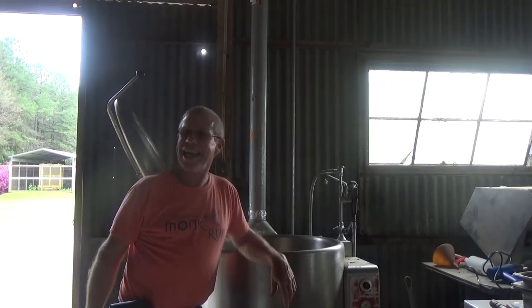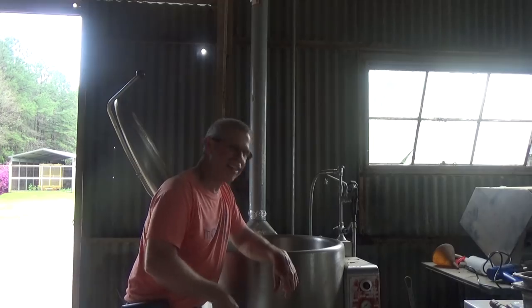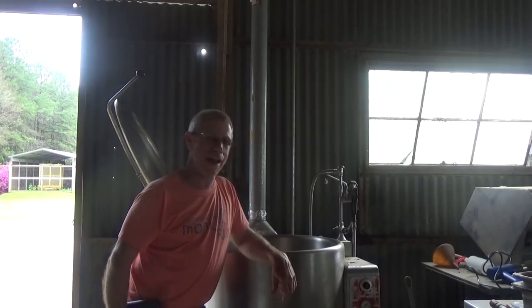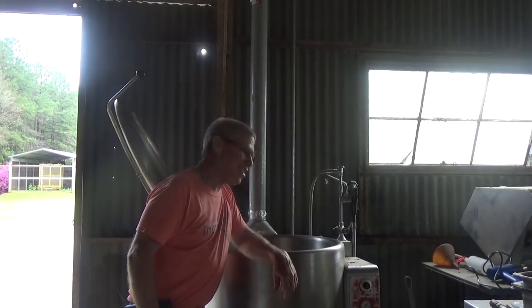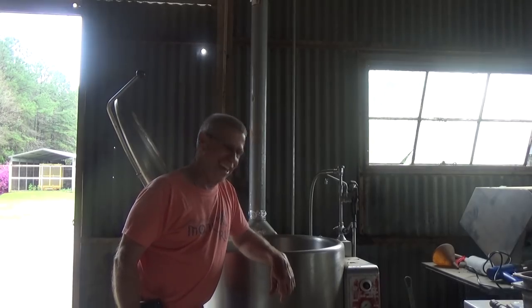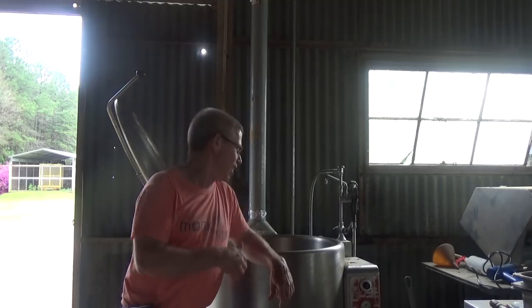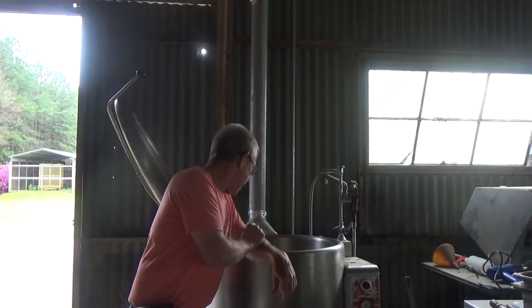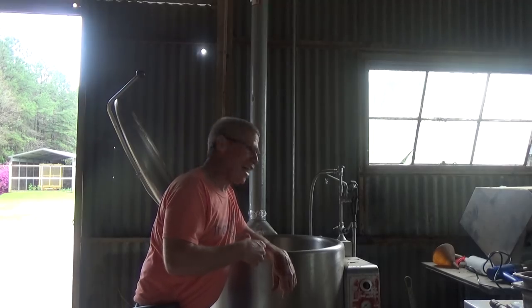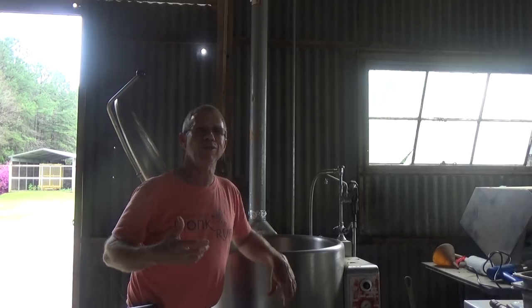I'm in the old mechanic shop right here, which is where our kettle is, the kettle that I use to melt our wax. And today I'm melting some beeswax, some old beeswax. The process is pretty much the same. I've just dumped the wax inside of the kettle right here and heat it up and let it all melt down. There's a lot, it's old brood comb, old honeycomb, and it's from cutouts, dead outs.